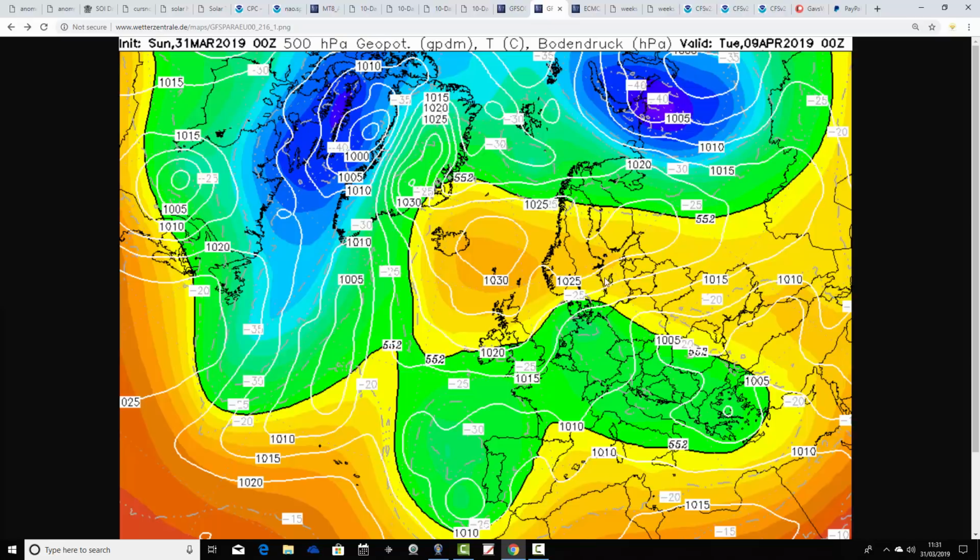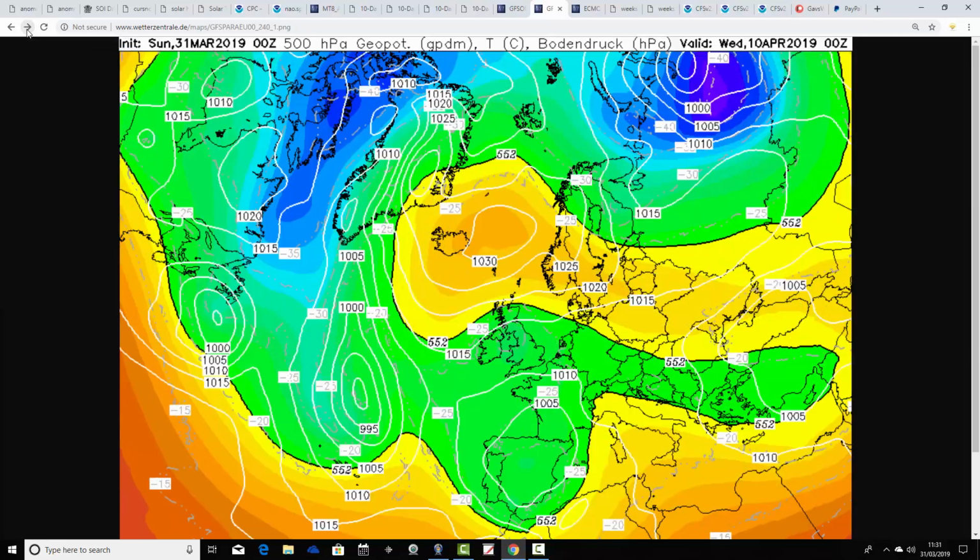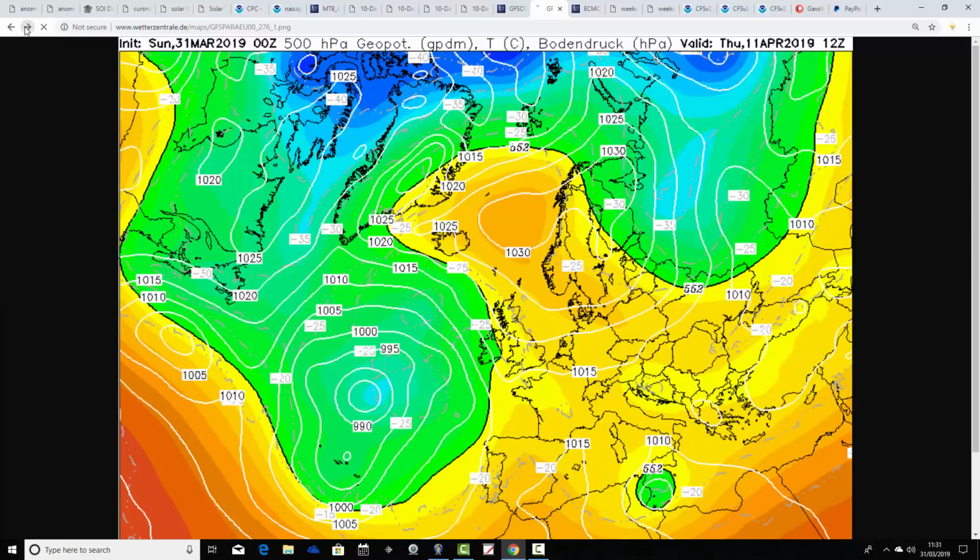I think the air is originating a little bit north of east with this one, so it is a bit colder than the operational GFS easterly, but not desperately cold, I have to say. That's how things look at day 10. High pressure again is blocking from Scandinavia towards Iceland and Greenland. Low pressures to our south, winds in from the east. Suffice to say, if this had happened in January, we would have been talking about very cold conditions and the chance of quite significant snow. But of course, it's the middle of April, so it's not going to be overly cold.